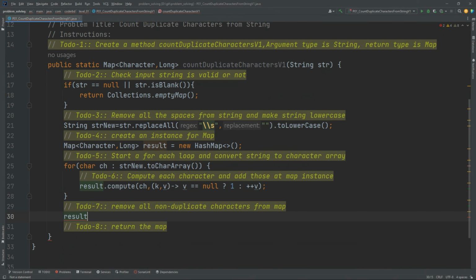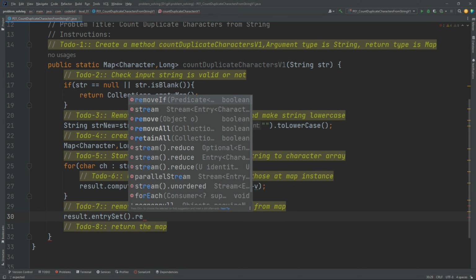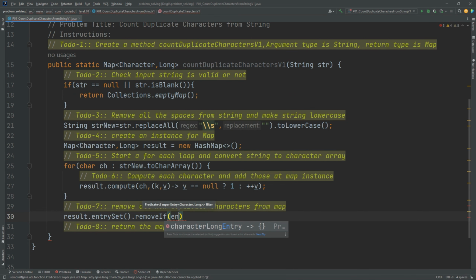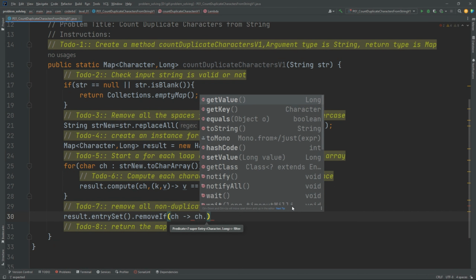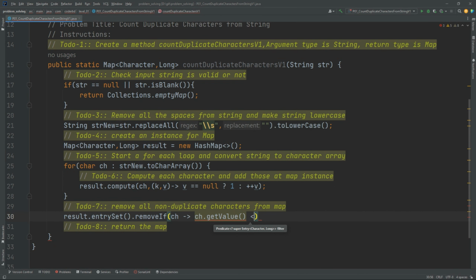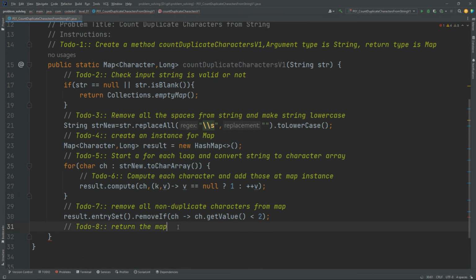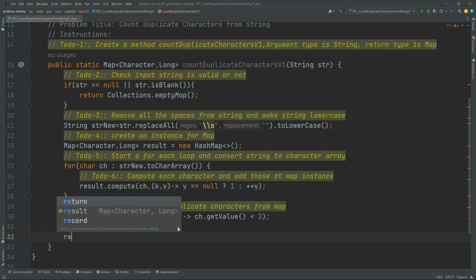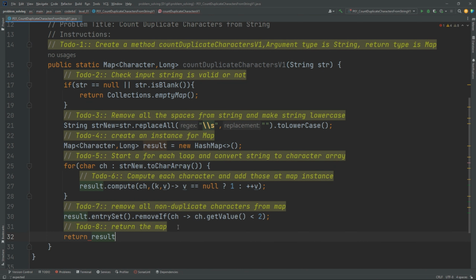So result.entrySet().removeIf, so getValue less than 2, that means that actually it is not duplicate. Now we are done. Now return the result.